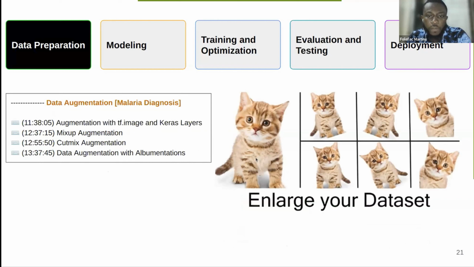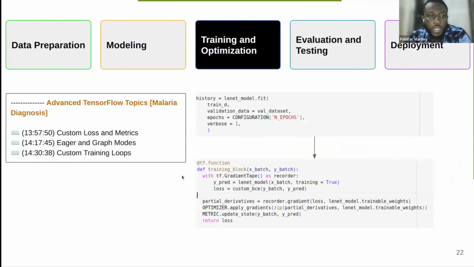You can see here we have this image of a cat, which is rotated and translated so that we have different versions of the same image, so that your model can see these as different samples. This section will focus on data augmentation and other more advanced data augmentation strategies. Then we'll also look at Albumentations, which is a library focusing on data augmentation.